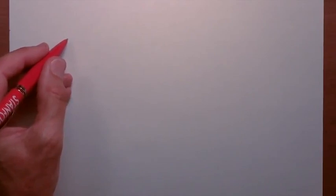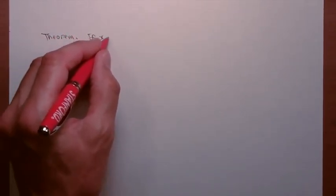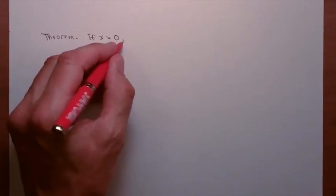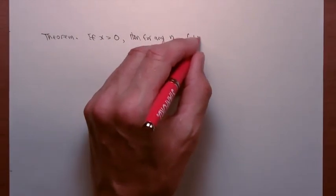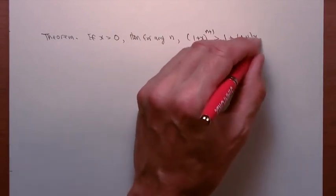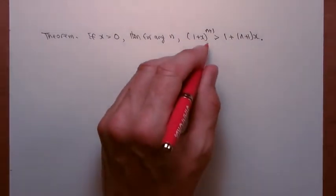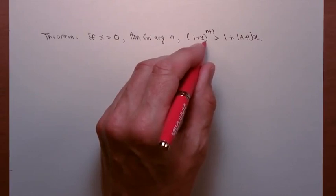Well, let me give you another example of an induction proof now, and this time I'll lay out the proof in a way that makes explicit the connection between the argument I give and the description of induction I gave a moment ago. The example I want to give is the following theorem. Well, calling it a theorem is actually a bit of a stretch, but here's what I'm going to show: if x is a positive real number, then for any natural number n, (1 + x)^(n+1) is bigger than 1 + (n+1)x. This result is not going to set the mathematical world on fire, but it is a good example to illustrate the way mathematical induction works, and in particular to connect the argument that I'm going to use to the earlier description I gave for mathematical induction.